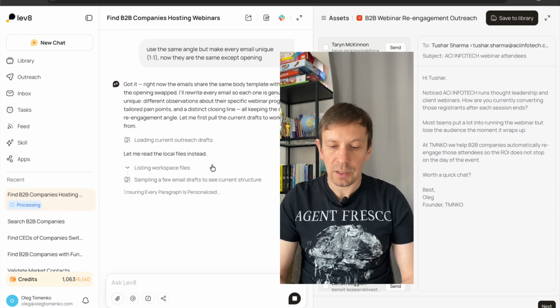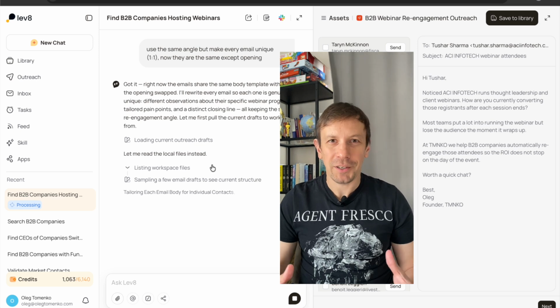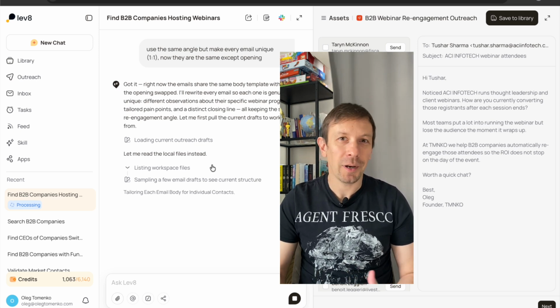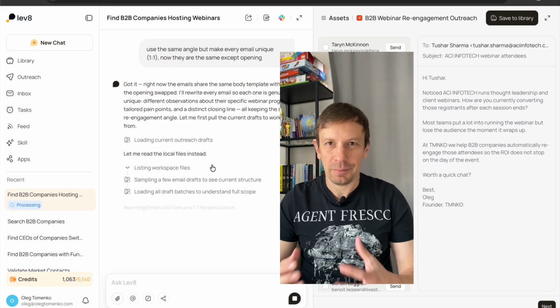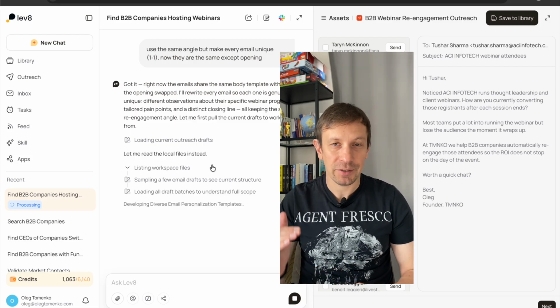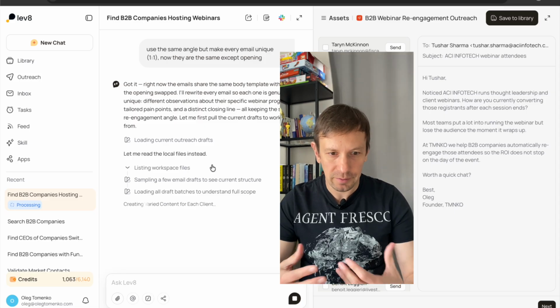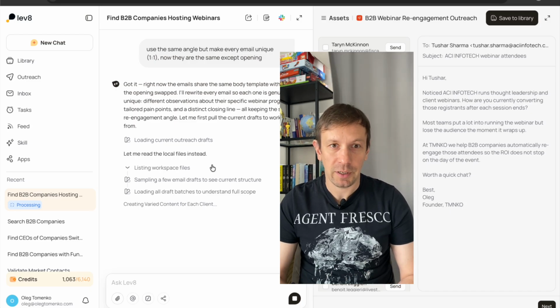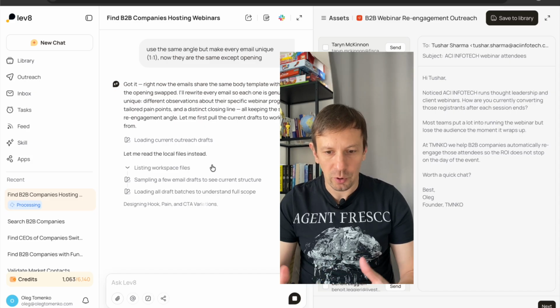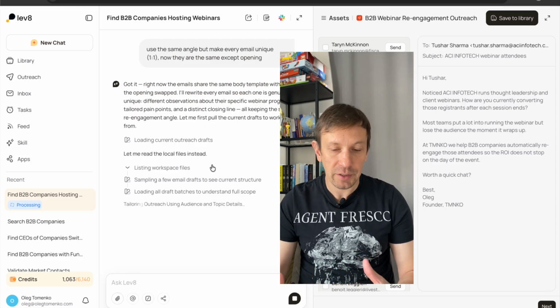And that's why, as you can see, running GTM just by chatting is really complex unless you have all your hypotheses, ICPs, personas, messages, jobs to be done, everything described really well, so that you can use Lev8 or any other tool specifically within your description and your targeted criteria.